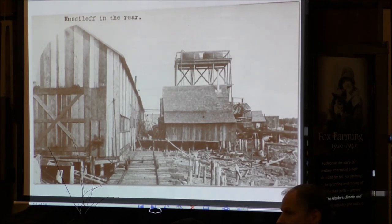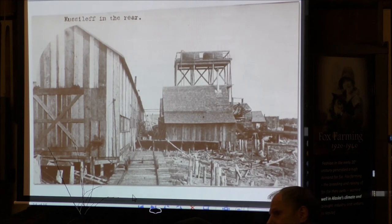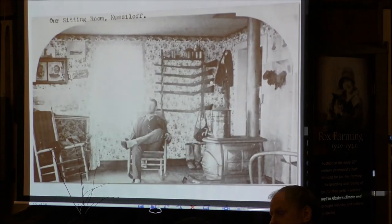So why didn't they put a mill up here? Was there just not enough construction to do it? We don't have the trees for it up here. And they were already set up. Tree size, what else? Some economics. They already had the infrastructure down there. There were certainly mills here in the late 40s.